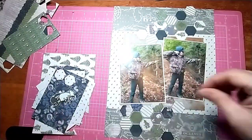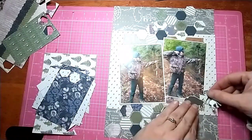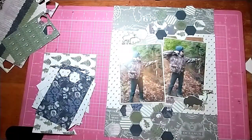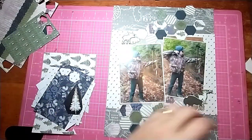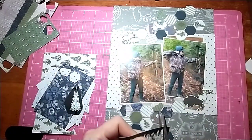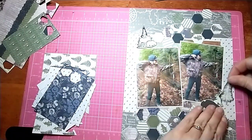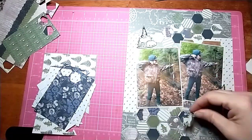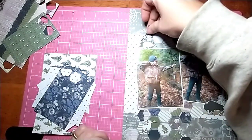Then I'm going to come in and fussy cut some of these animals that came from a different paper pad. There were just some scraps I had. I fussy cut the buffalo, the bear, the moose, and the deer. I ended up not using the deer because it's supposed to be a deer, I think, but it has elk antlers, so I'm not sure. It was very confusing. I thought about putting it down here on the hexagons, but I didn't like that either.